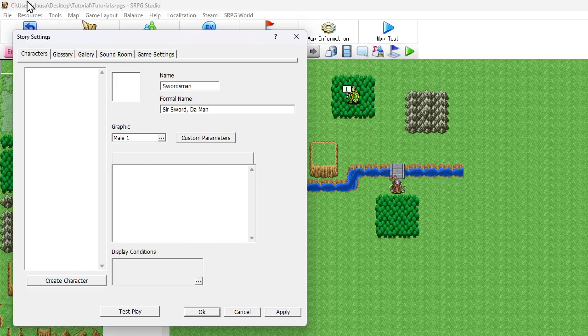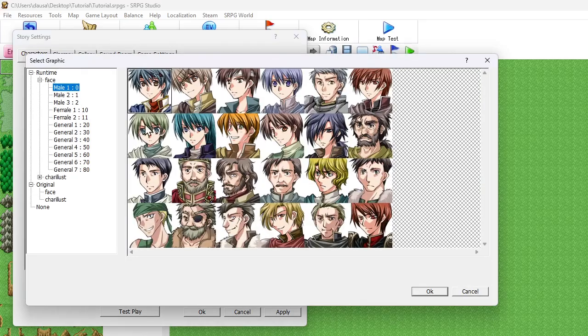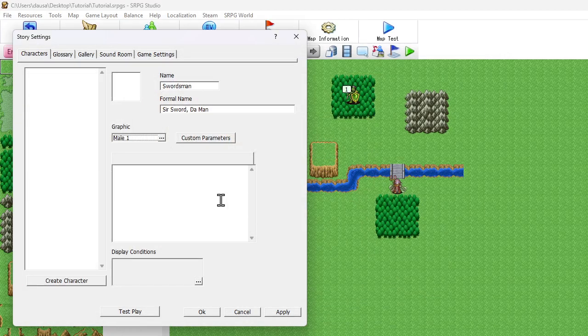This is formal name. Graphic. I'll just make it the default Lord graphic. And this swordsman is our first character.